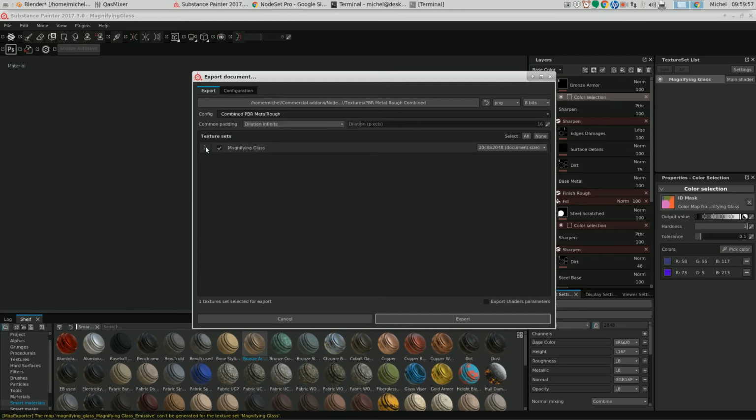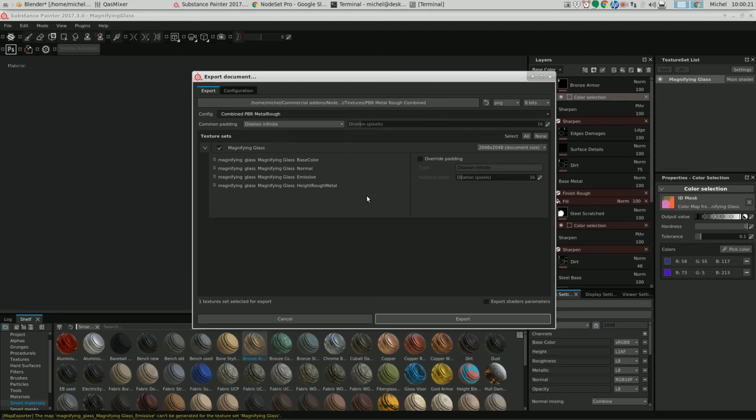And if you expand the texture sets, then you see that besides the base color and the normal, we have also created a special height rough metal map. So the suffix is height rough metal, and in this map we have combined the three channels into a single color map.